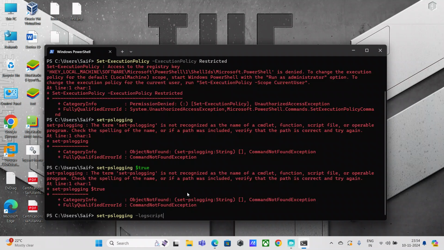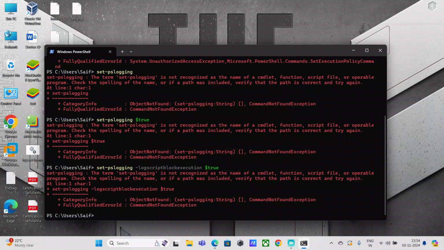Let me press tab here, see if it is coming. Then I'm just going to specify a dollar, guys, see if it works. It's telling log script log execution. So hold on guys, maybe I'm doing it wrong here.